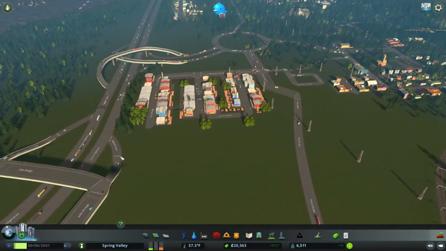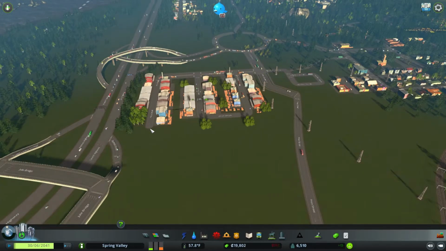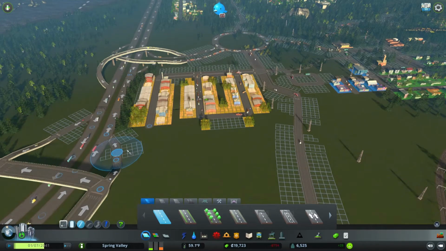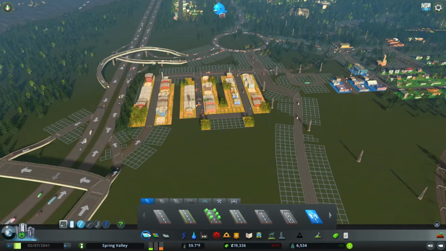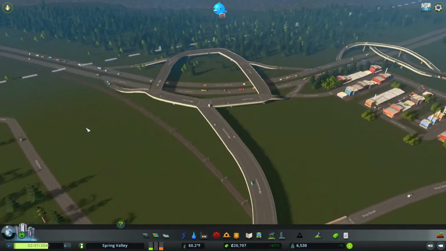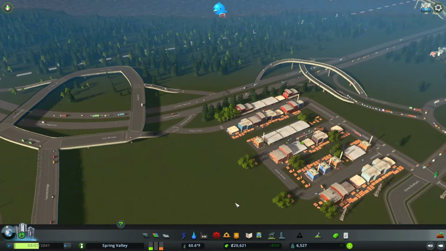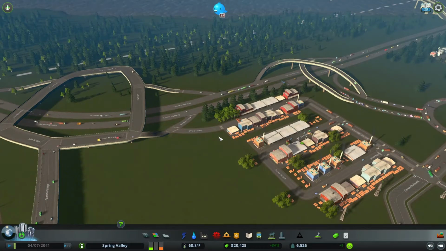Now, I was thinking of doing an offshoot into here directly instead of into here. So I'm going to try that. Now, I don't know if that's going to work. And if it doesn't, we will get rid of it. But if trucks come, they will have to come off of here and then come this way. So I don't know if they're going to actually do that or not. And they can't actually leave from here.